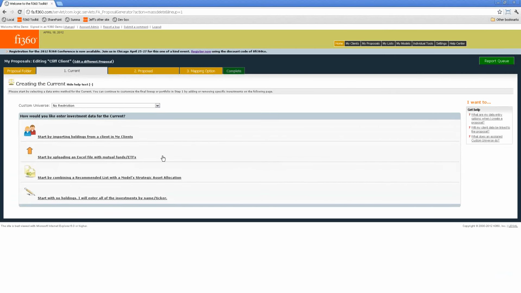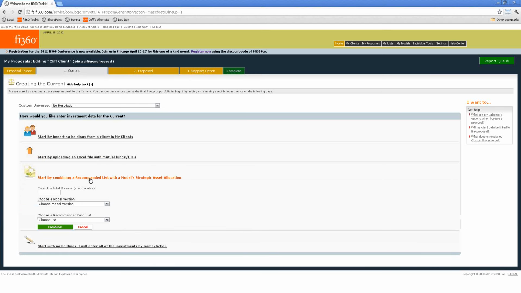But if you're working with an existing proposal or building a proposal from scratch, you're going to eventually encounter these current and proposed areas where we have to kind of populate the information. So one of the options is combining a list with a strategic allocation.